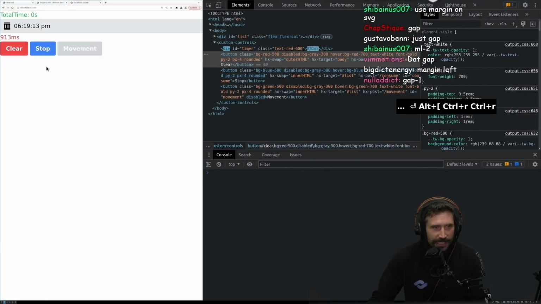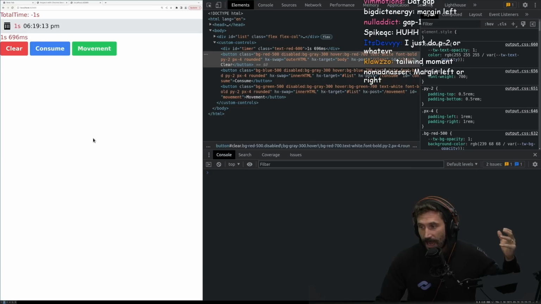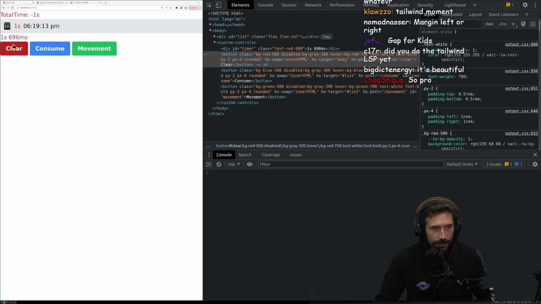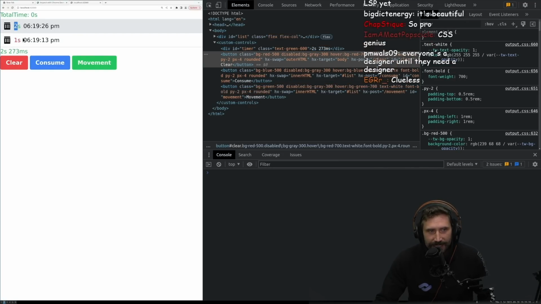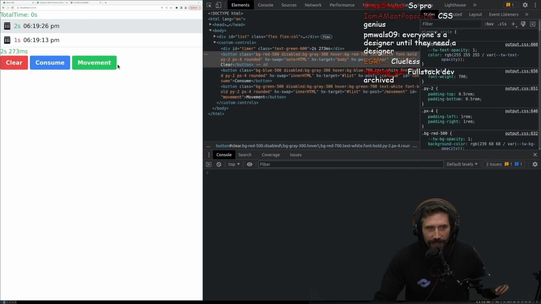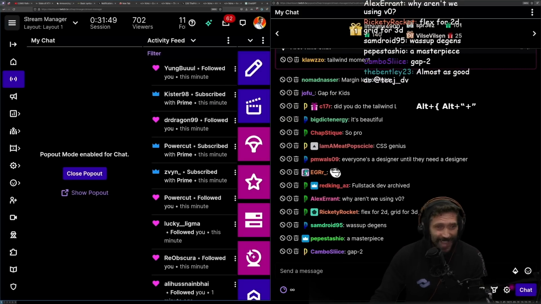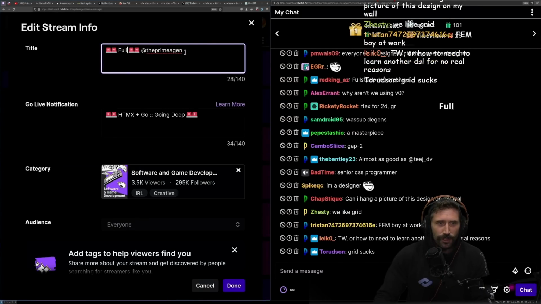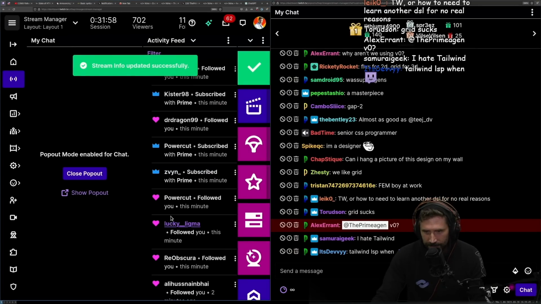Dude, I am literally a designer. I am like literally a designer here, okay? Though I should probably be using grid. Honestly, I should be using grid, because you don't want to have to make this thing pop in, right? And then you want, yeah, I'm full stack. This is full stack development, okay? Full stack degen, getting stacked up in full, okay? Renaming this. Full stack degenning. Boom.